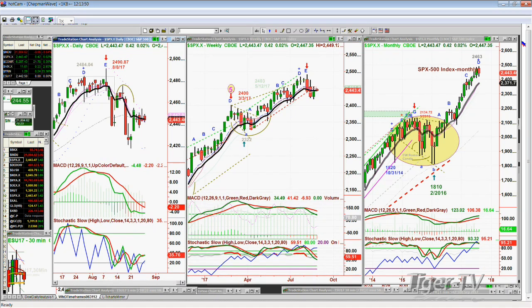So now let me show you. So the S&P has parameters, very easy. Above 24.52, that's about 9 points from here, that's kind of positive. And below, it doesn't have to go much below. It just has to go below the candle of the 24.36. Under 7 or 8 points down would be very negative.